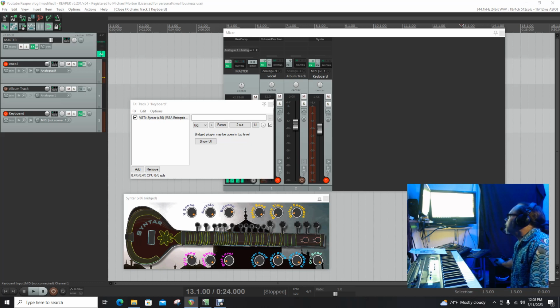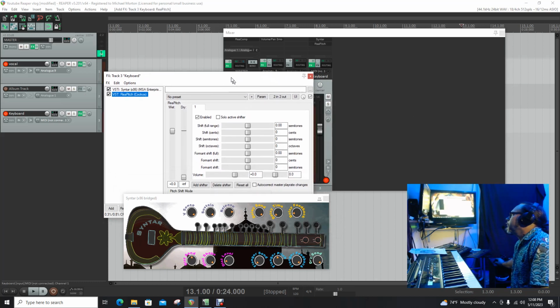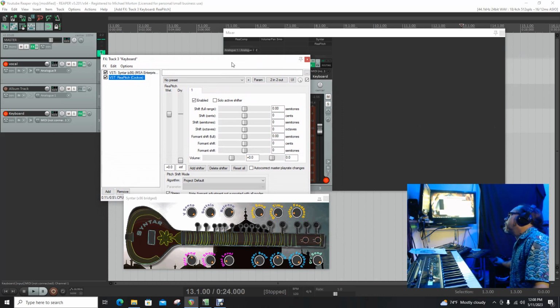Okay, pitch. I don't know about ReaVoice yet. We'll have to experiment and see what that is. All right, here we go. So, enabled, solo, active shifter. Okay, so there's some latency from when I hit the key. Let's turn it off so it's not enabled and see if the latency's still there. Oh, you don't hear it at all. So it has to pass through this. It's the second one in line.